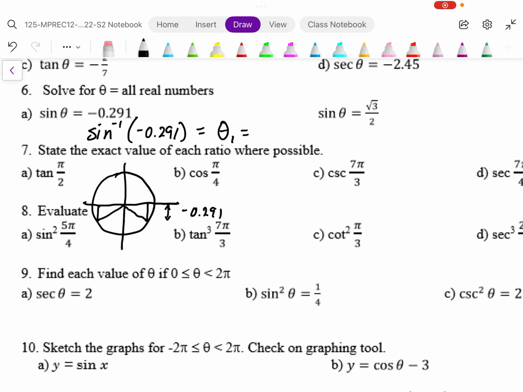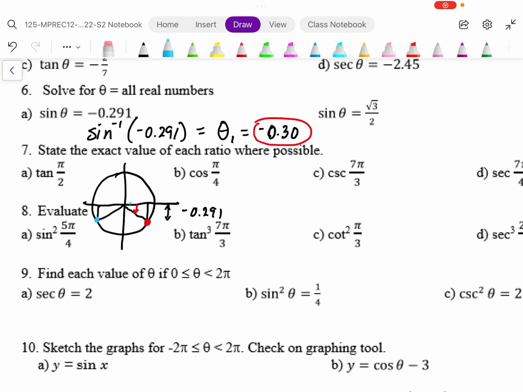So then using my calculator, I'm going to undo that sine to get the angle, and I get one angle is going to be negative 0.295. So I'm going to round that to negative 0.30 radians. This angle in here, I'm just going to circle, is going to be my theta 1. It's going to give me this position here. So that's one angle.